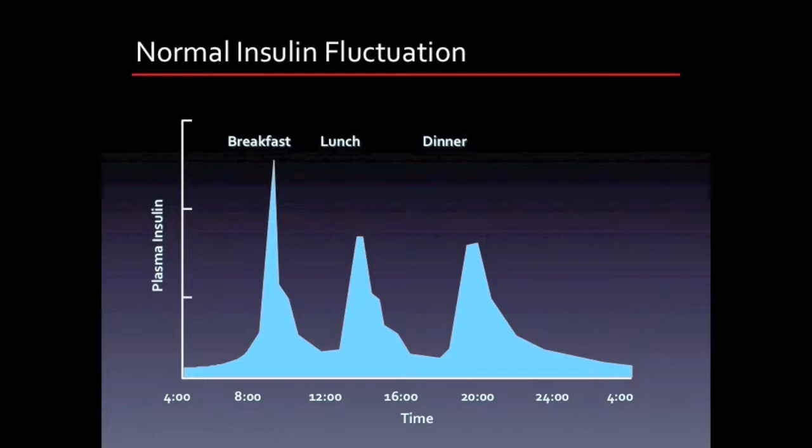breakfast, lunch, and dinner. The amount and rate at which your blood sugar rises, and thus the size of the insulin spike, depends upon several factors, but some of the most important ones are how much you've eaten and what you've eaten. Eating simple sugars will cause your blood sugar to rise more quickly than complex carbohydrates, proteins, or fats.